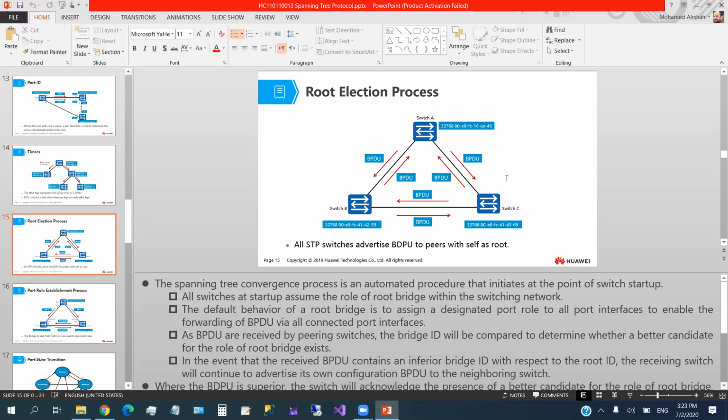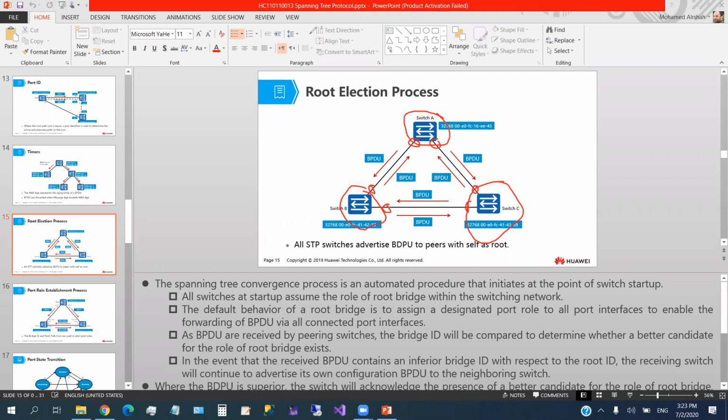So at the initial stage, when we start up the network, all switches, as you can see here, assume themselves as root bridge, all of them. Then every port here will be set to designated. Designated means that the forwarding of BPDUs is enabled.